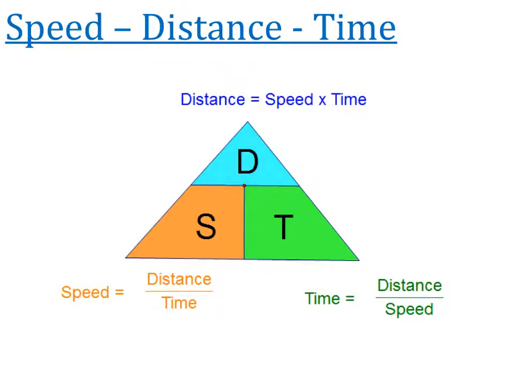For the next 2 weeks or so, we're going to be talking about compound measures. Compound measures are measurements that have more than one measurement in them. So today we're going to be talking about speed, distance, and time, because speed is given by distance divided by time. So there we go. There's our compound measure. Next week we're going to be talking about density, which is also a compound measure.